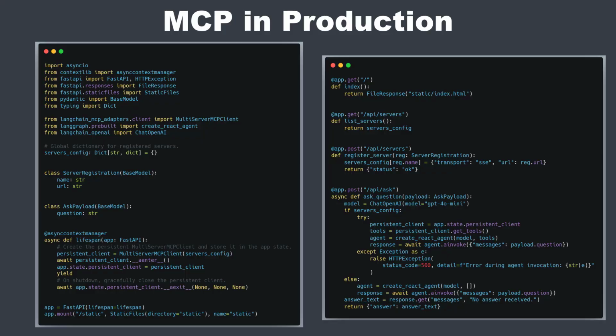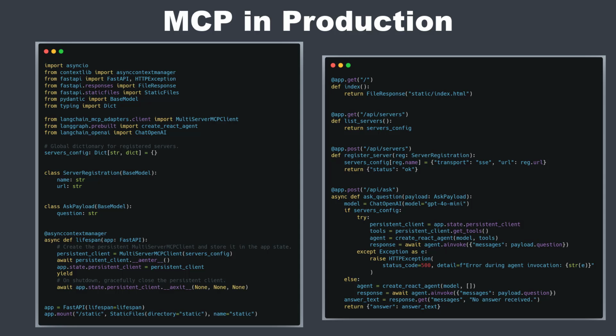First, we've got this multi-server MCP client. This is our persistent client responsible for managing connections to various MCP servers. In this case, we only got one server, but it could handle more. We initialize it once during the application's lifespan, since MCP is stateful and we want to keep a single connection from the client to the server and not create a new connection every time we make a request.